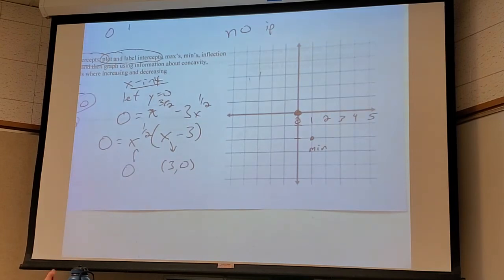So here's my suggestion to you. You figure a scale, you plot your important points, and you label them. Because as you start to draw, you think, it says min, so I better turn this way, right? If it said IP, that would mean an inflection point. If it said IP and I'm coming at it like this, then my concavity has to change as I go through it, right? So if you label the points and you start to draw, it tells you to change the concavity. Okay.